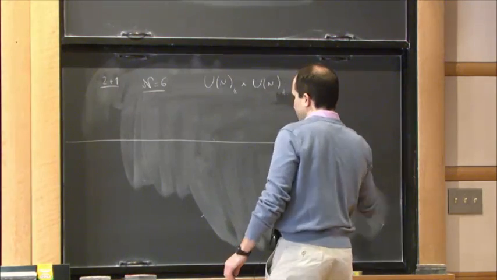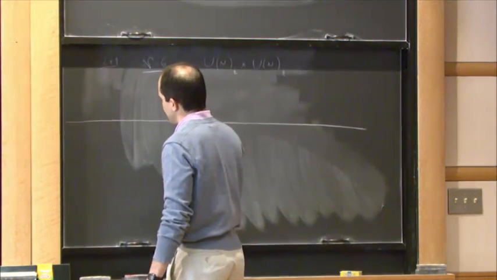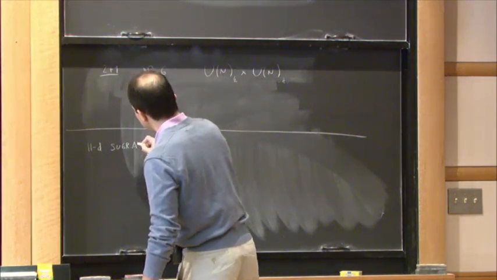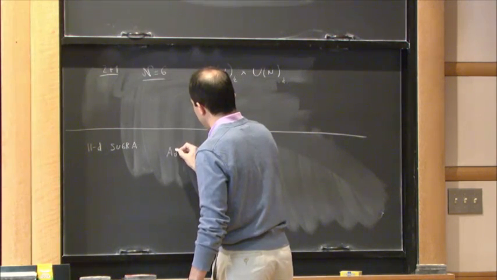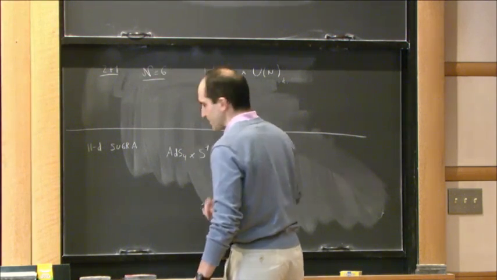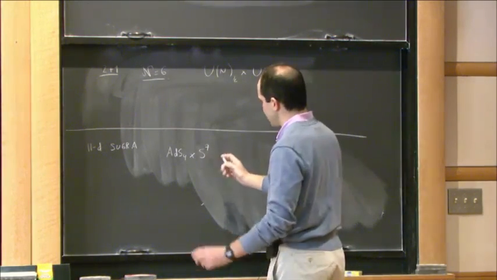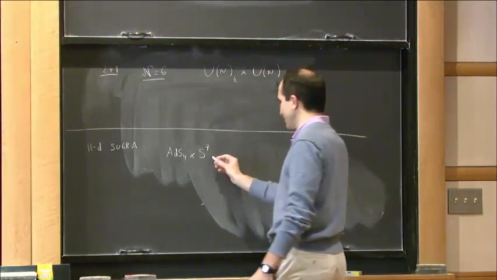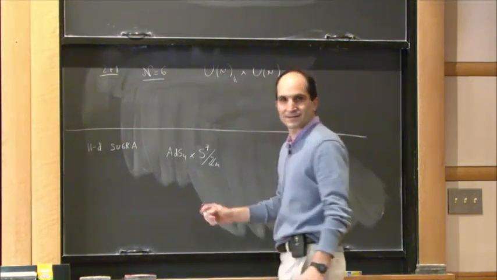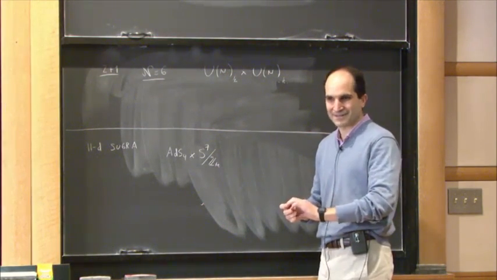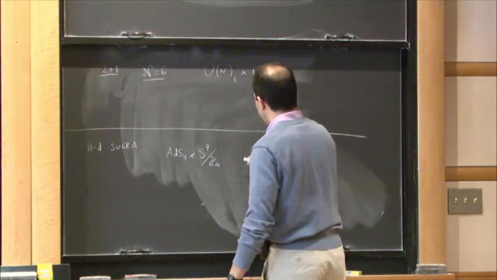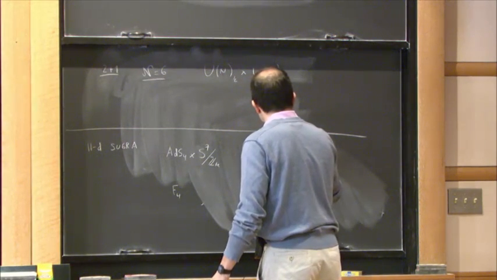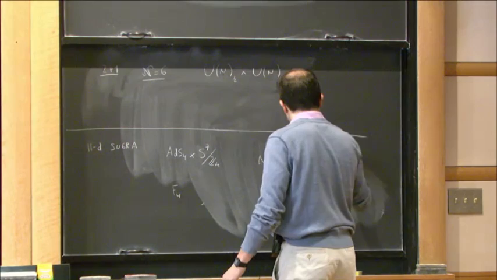And now I'm going to give you the gravity description. You start from an 11-dimensional supergravity theory on a space which is AdS4 times S7. Then on this S7, you take a symmetry that has no fixed points, and you quotient by Z_k. I hope this is clear; if not, I'll explain it later. And then you have N units of 4-form flux, F4, on AdS4.